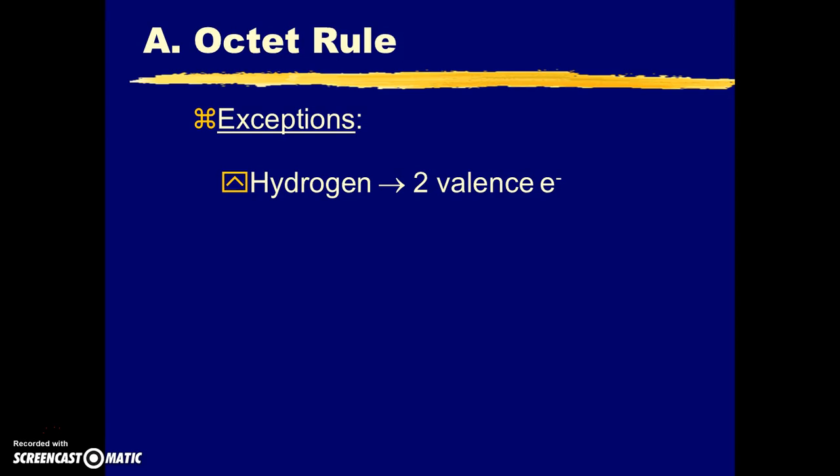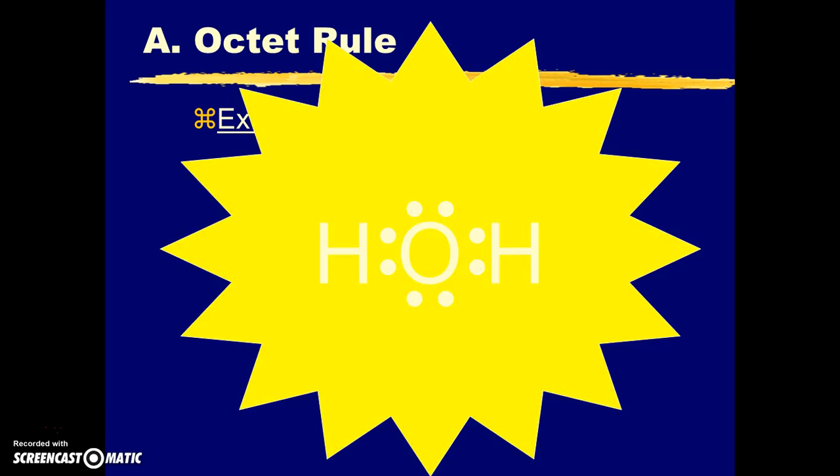So here's the one exception we're going to have to watch out for, and that's hydrogen. Hydrogen only ever can hold 2 valence electrons. It brings 1, but it can form a bond with other elements to have 2 valence electrons, but that's it. It cannot have 8 electrons because hydrogen only has electrons in the 1s orbital. If you'll remember, the 1s orbital can only hold 2 electrons. So like for the Lewis diagram for water, as you see here, oxygen can have 8 around it, but hydrogen can only ever form a bond. It can't have any what we call lone pairs. And we'll do some examples of those.